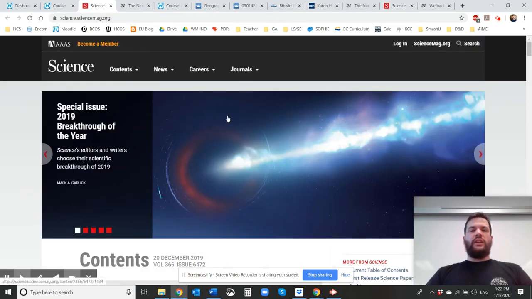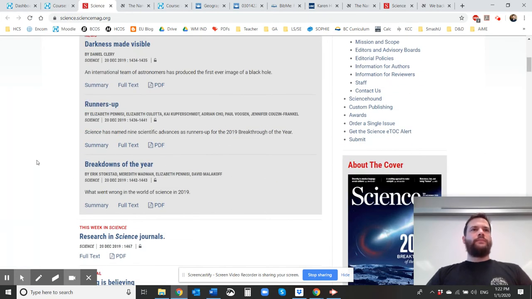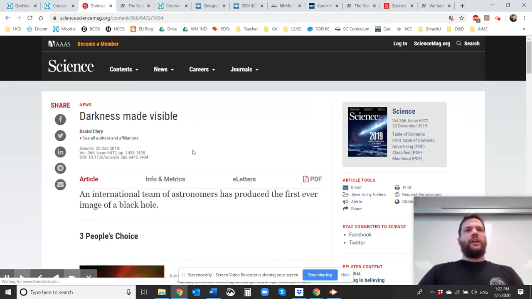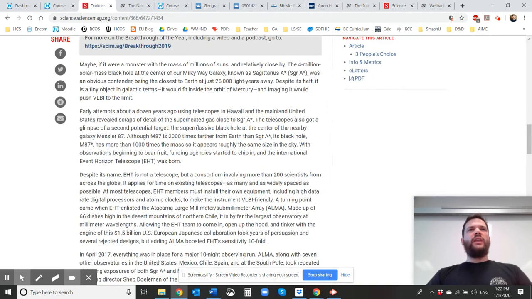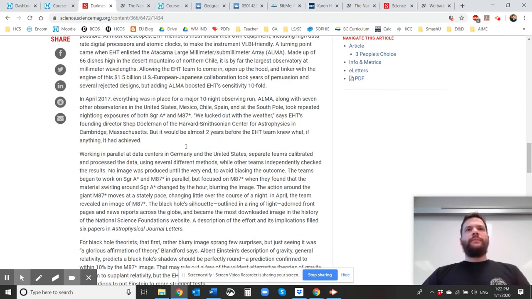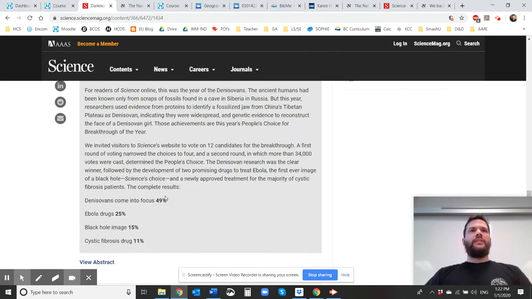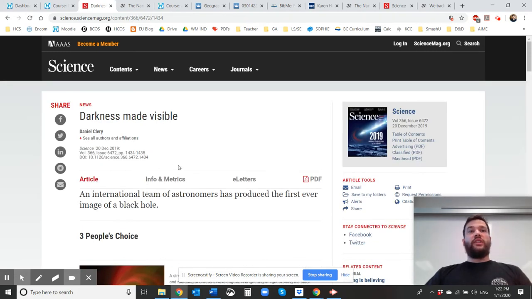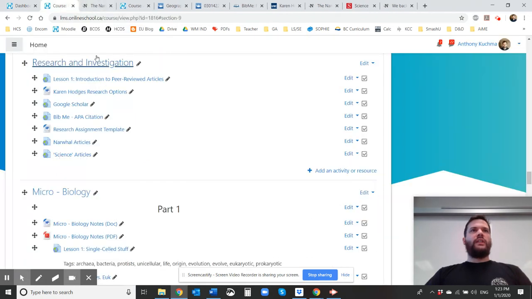This was mentioned in lesson 1, science, but if you just scroll through, whatever article you choose, it'll have a bunch of information about this written in a little bit less sciencey words or vocabulary. So hopefully you'll actually be able to understand it a little bit, and you can go from there. So you'll be able to use this as one of your articles, and obviously it's a lot shorter than one of the other academic journals.